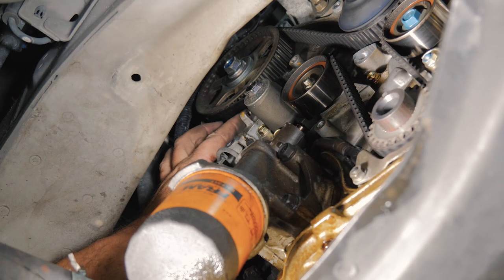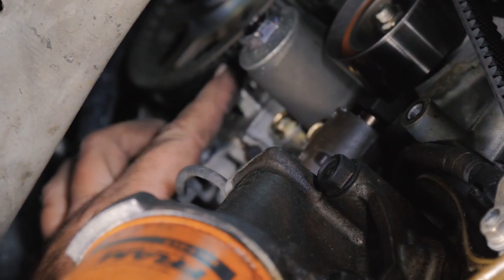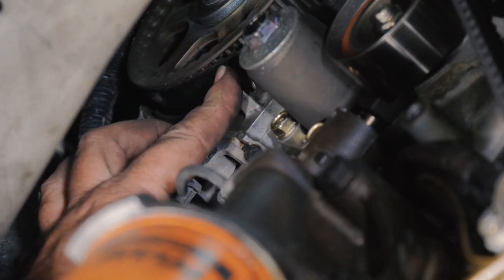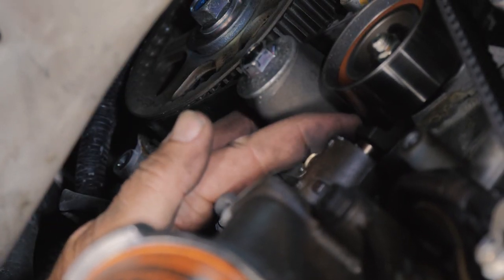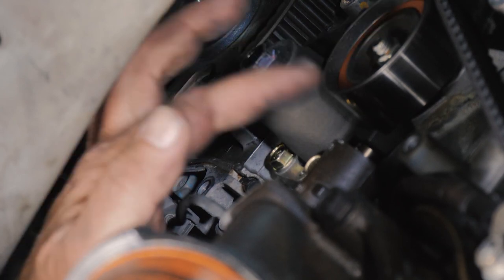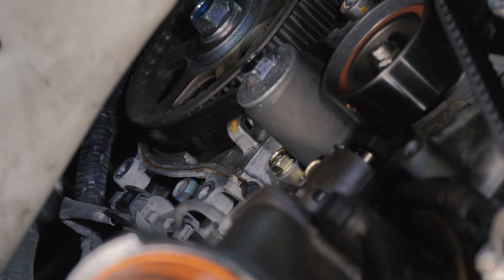This little threaded hole right here, we're going to use our hold down. We're going to screw it in by hand. What that's going to do is put pressure on this as our tensioner. It'll start pushing back our hydraulic, and that will take tension off the belt. So we'll go ahead and get that going now.